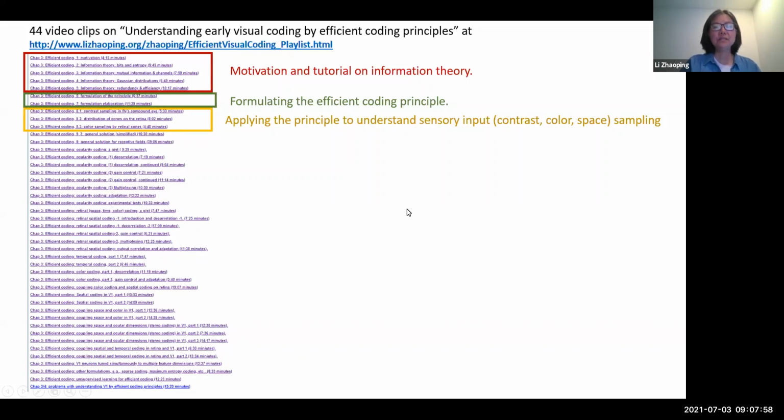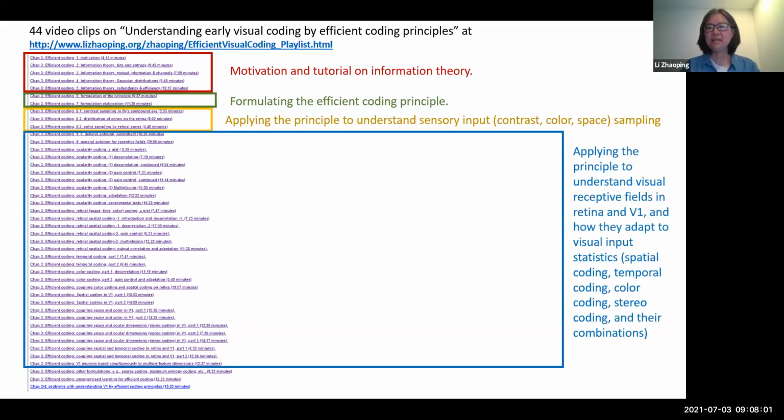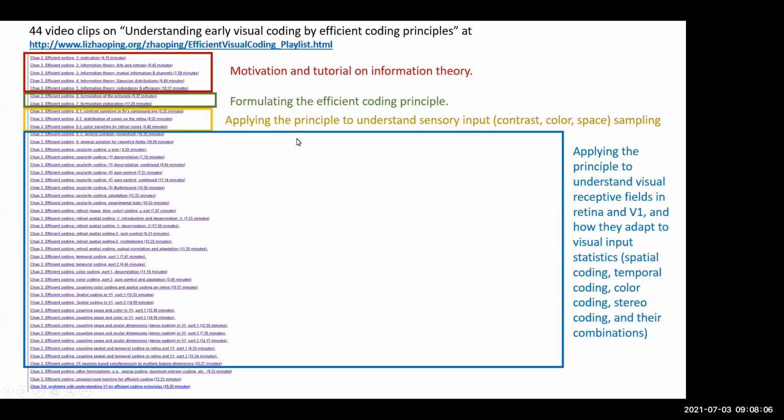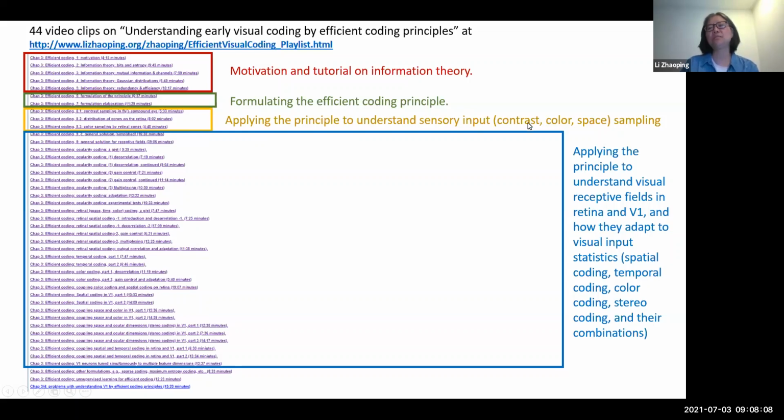Okay, and so then we apply these principles to understand the receptive fields. First of all, we apply these principles to just some examples: contrast, color, space coding, and so on. And then there's a big body of things. They share the same idea, the receptive field transform. So it's center surround receptive fields, color selectivity, orientation selectivity, motion selectivity, and so on. Apply these principles to these various receptive fields.